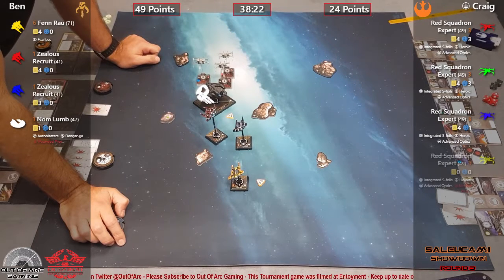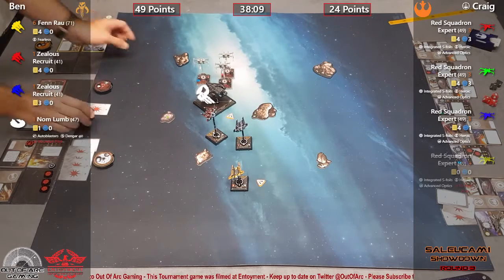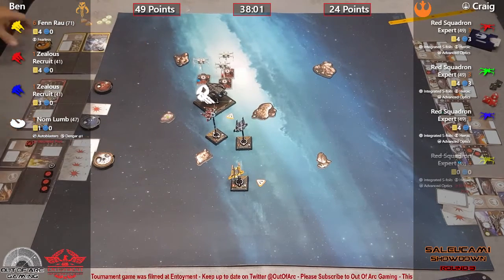I mean, he possibly could have been able to boost, but he might still get himself into arc of that rear Fang Fighter, but he might have had the asteroid there as a good buffer. And then maybe had an action on red there. But it's one of those things. These things happen, and that's part of what playing X-Wing is. You don't know what your opponent is going to do.